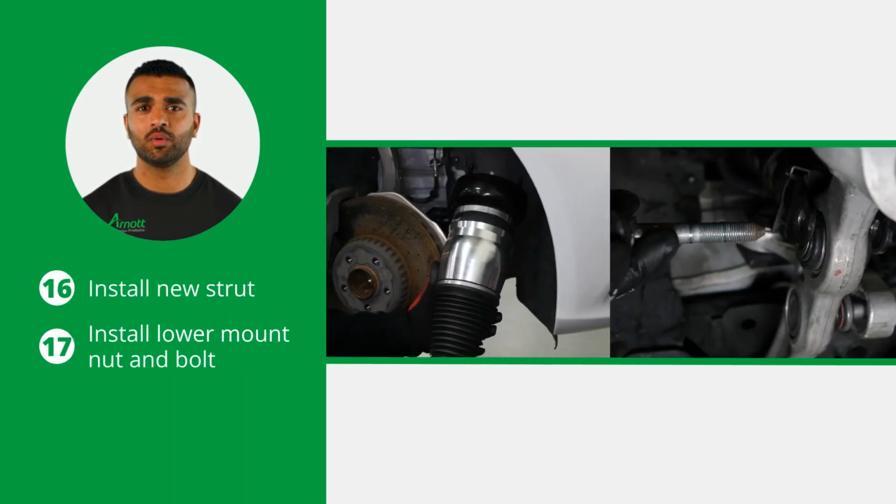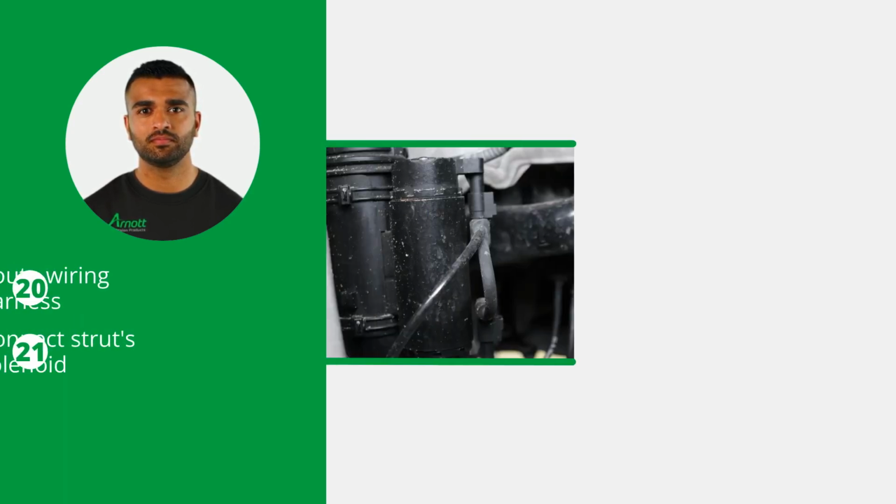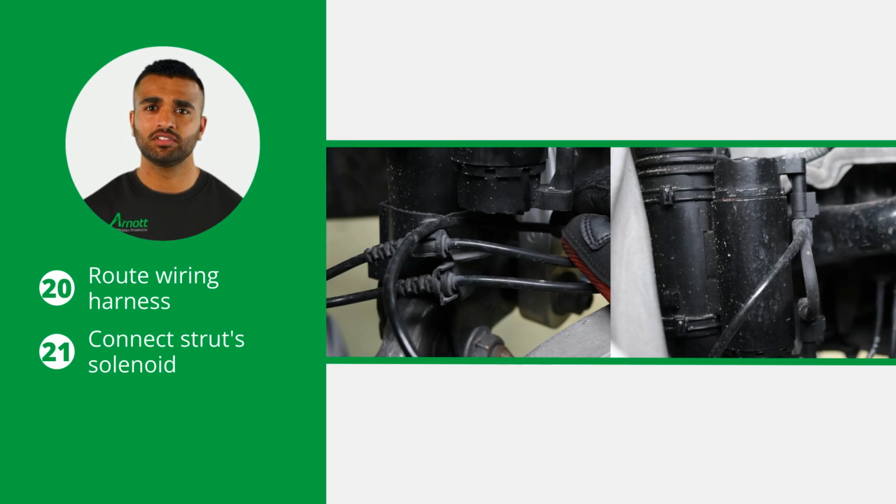Continue by installing the new air strut into the vehicle and install the lower mount nut and bolt. Make sure to tighten all nuts and bolts to the vehicle manufacturer's specifications. Install the 3 nuts from the strut's upper mount and route the brake line bracket on the strut. Route the wiring harness and connect to the strut solenoid.